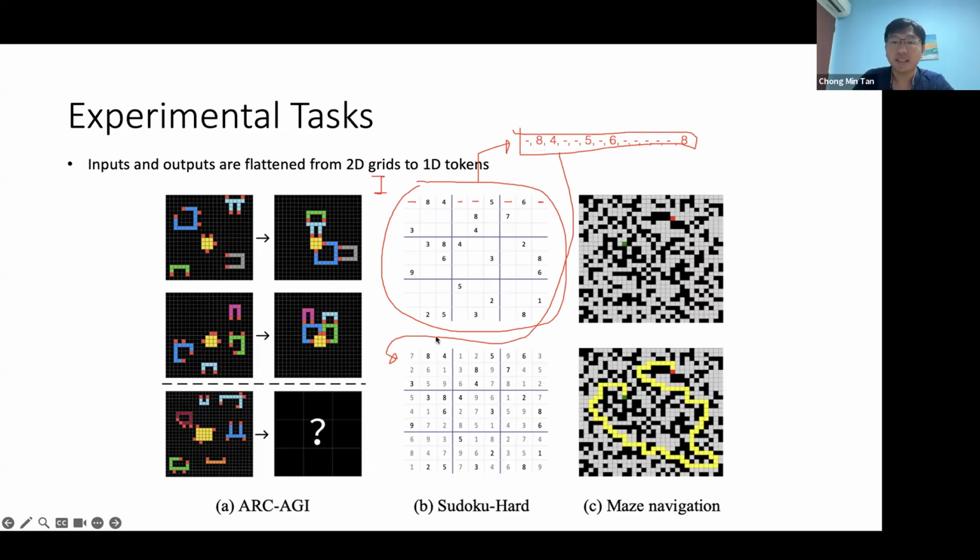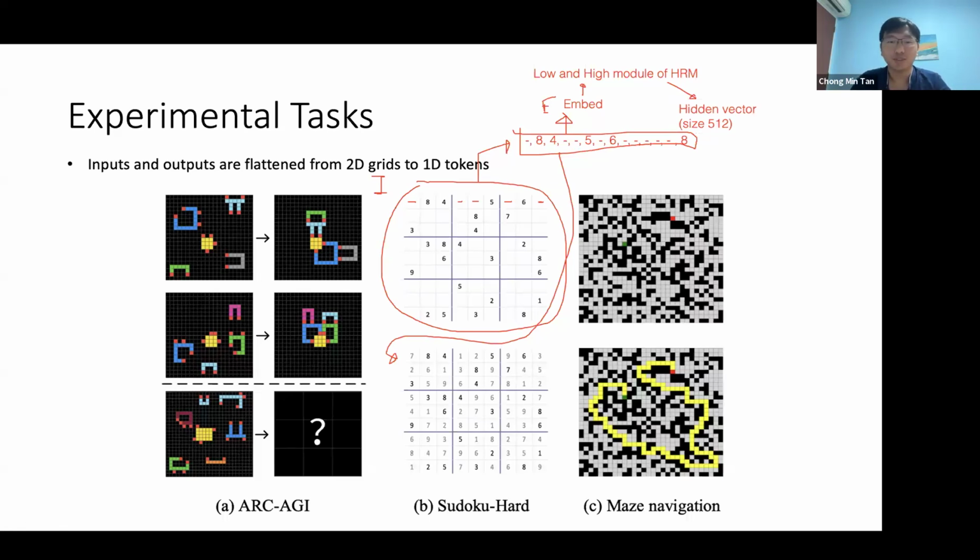How is this done? After you pass this through the embedding layer, you pass it through the low and high module of HRM. You do some processing in the low and high modules. The outputs of the low and high modules are actually hidden vectors. In the paper, the size is 512. They didn't really put this in the paper, but I read through the code in detail. The size is 512.